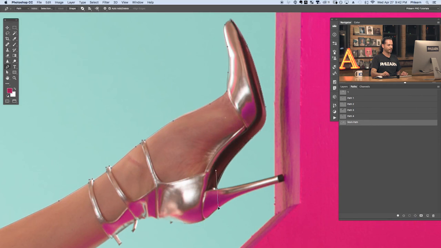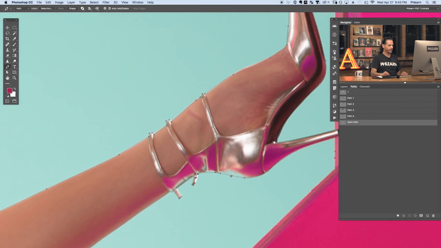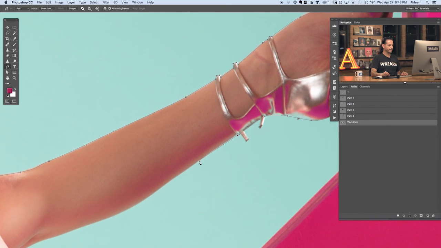All right, click and drag there. There we go. Alt or Option because we come to a corner. There we go. Click and drag there. All right. Cool. And I'm going to cut those little things off there because they're just little straps that don't need to be there. All right.